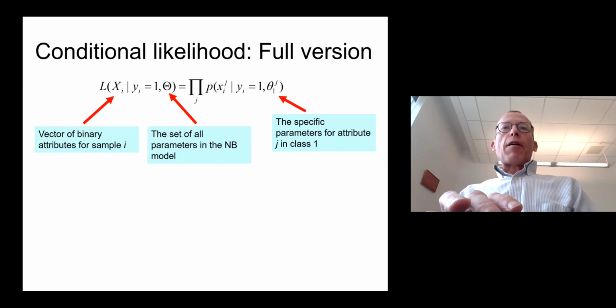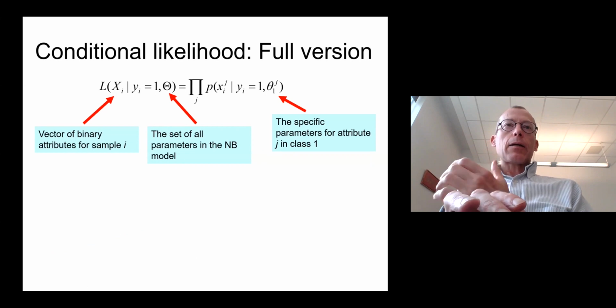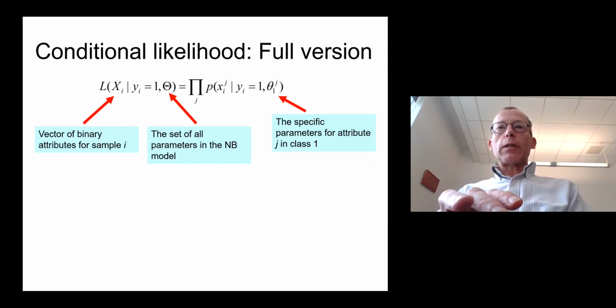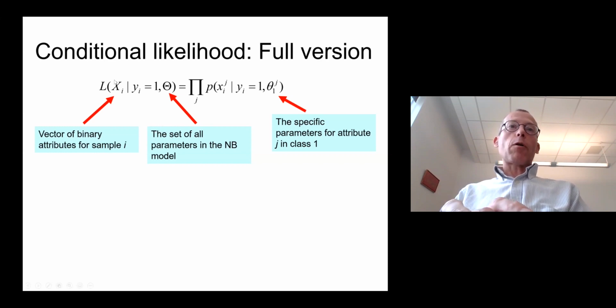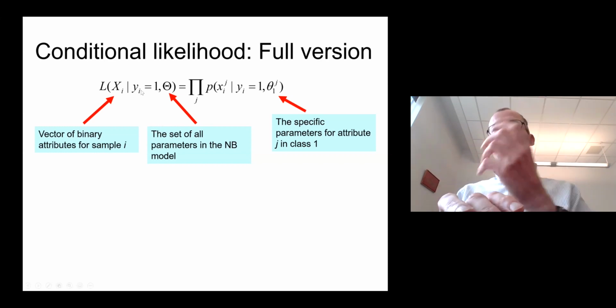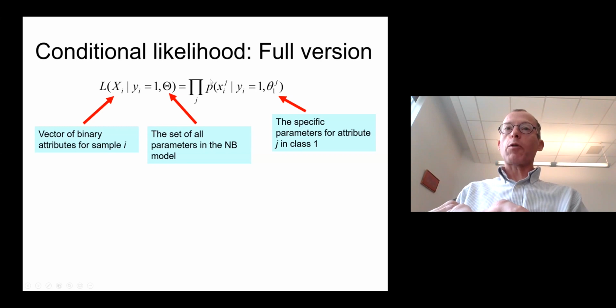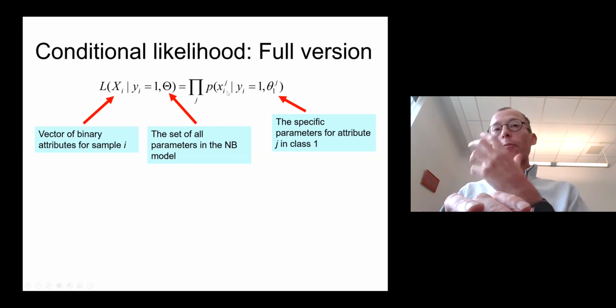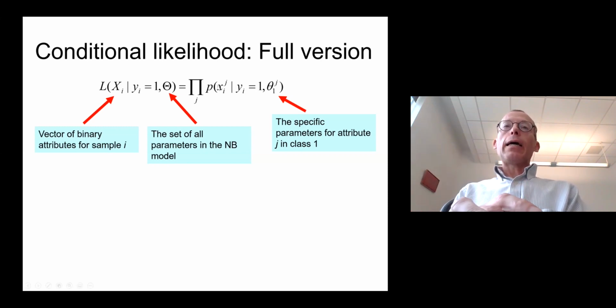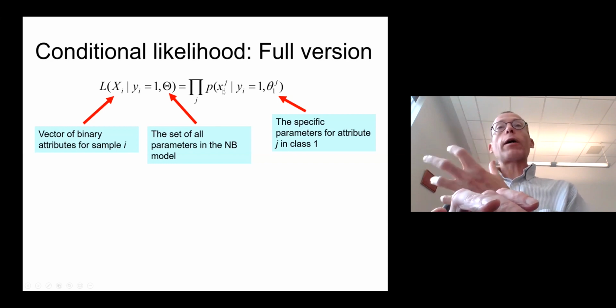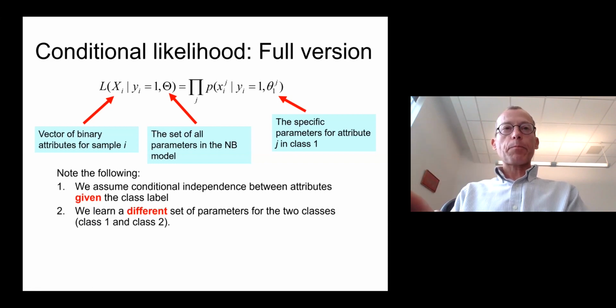Okay, so this is the final probability. We need to determine the joint probability of X given Y, or the conditional likelihood, and the remaining issue is to find the parameter associated with this probability here. But again, now we just need to compute the probability for each entry, or for each feature, conditioned on the label.